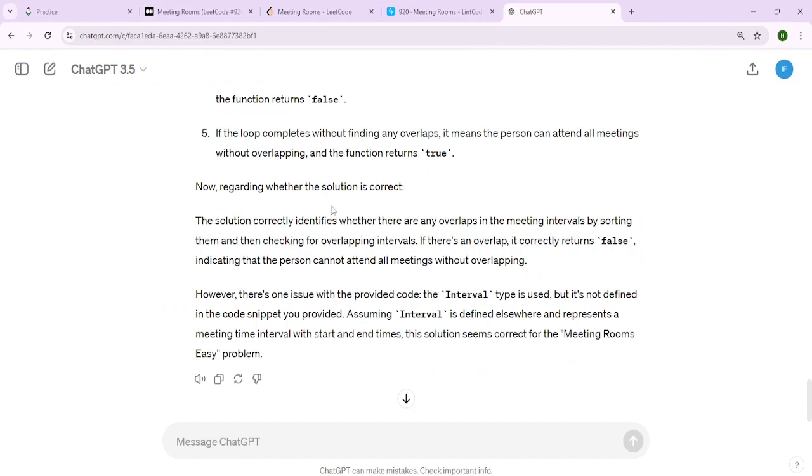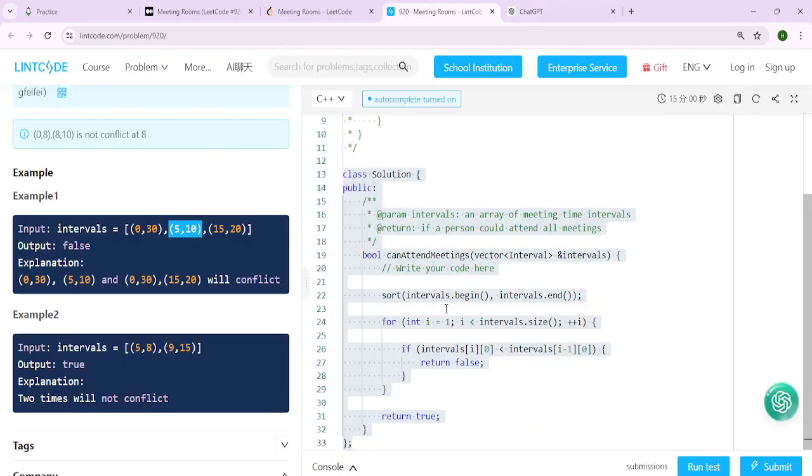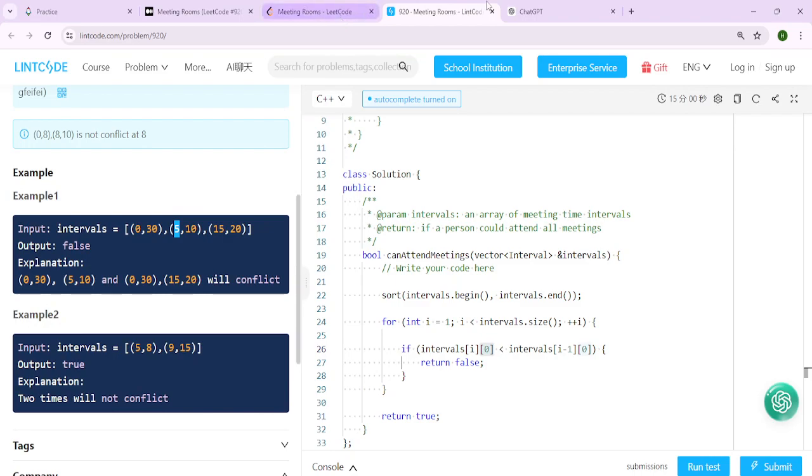If I say intervals sub 1, because the loop starts from 1, I capture this one, and if I put in sub 0, that means I take this starting time. So sub i, sub 0 means this one, starting time 5.